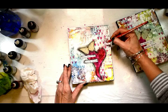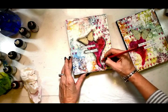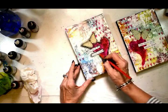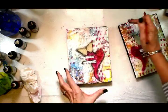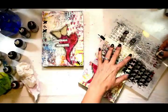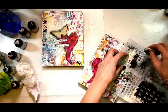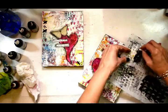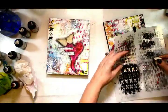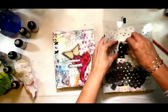And those hearts are part of another one of the scribble marks stencils. More scribble mark stencils. I told you these are going to be my go-to, my favorites. They're just perfect for backgrounds. And I just did X's and O's, of course. And then went to my stars and hearts stencils. These little hearts are just perfect.